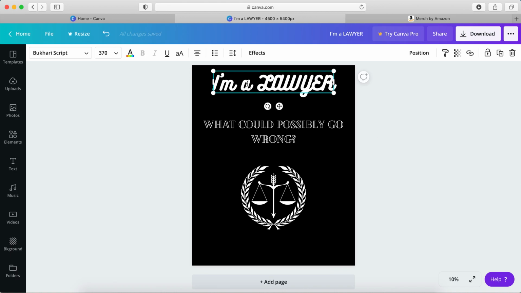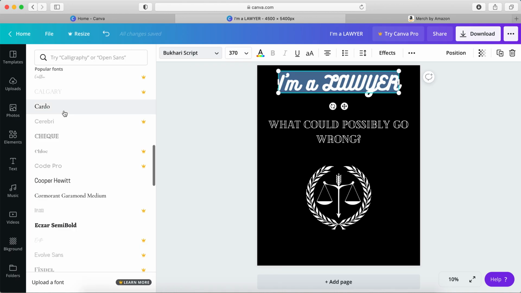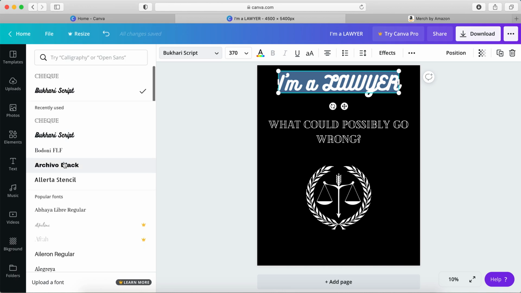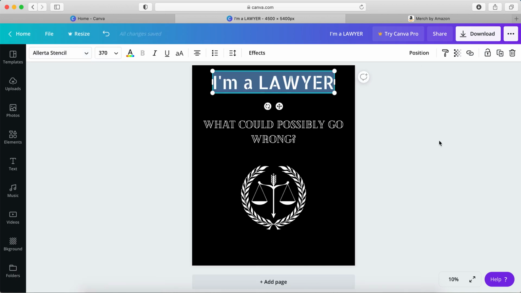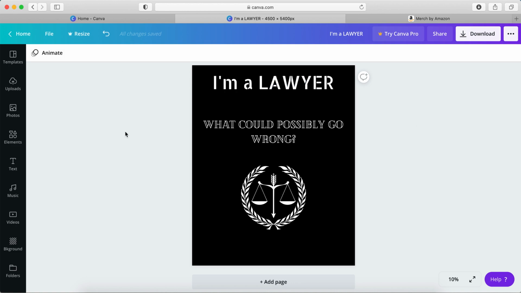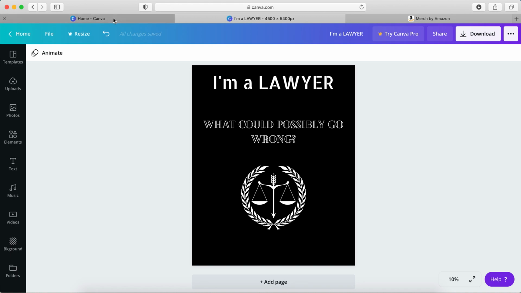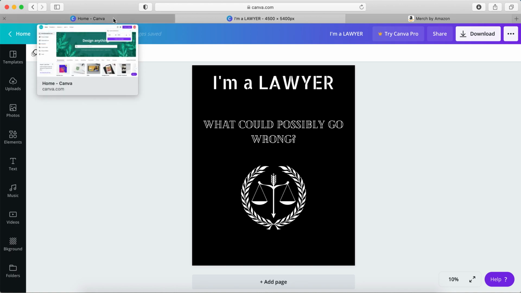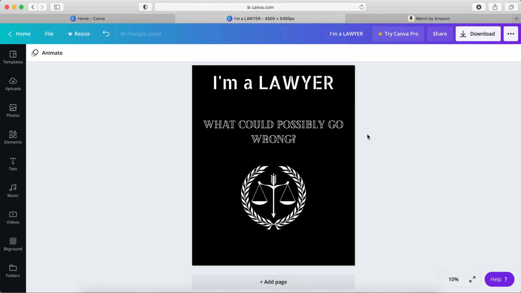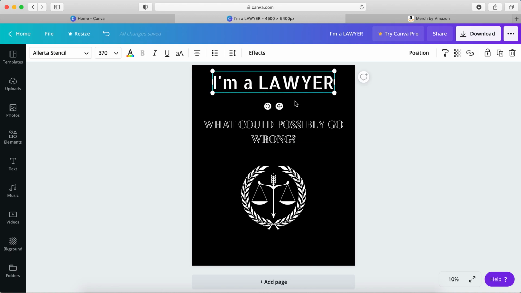Make sure you have a look at how the combination of fonts and graphics go together. You may want to do a quick search on your favorite search engine like Google or something for typography to see what fonts go well together, and try and find that in Canva. In fact, I believe Canva actually has a guide on what fonts go well together. I'll try and find that and link in the description below.